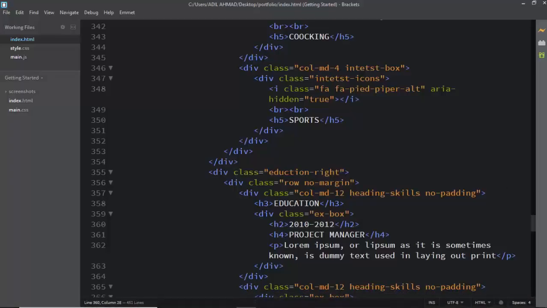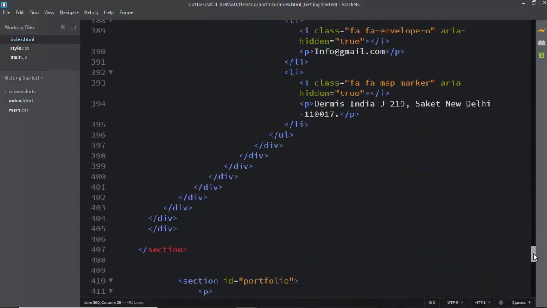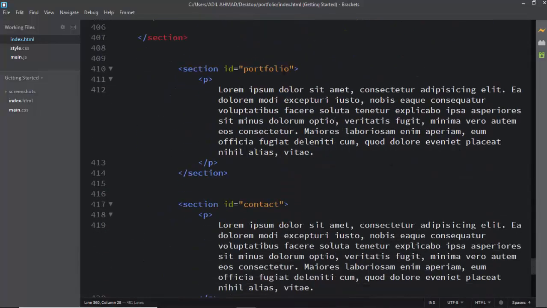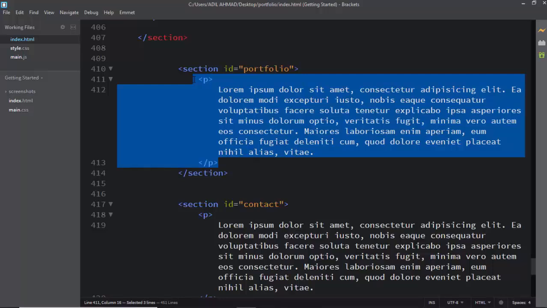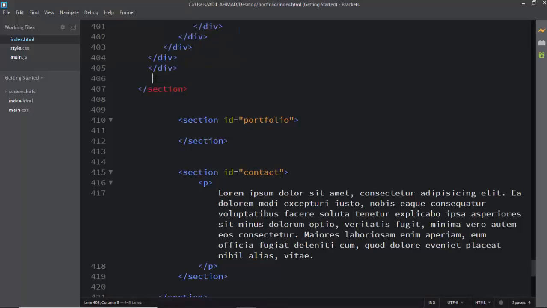Right now I'm on the index page, just scrolling the page and going for the portfolio section. Okay, so as you can see we have portfolio right here. What I'll be doing, I'm just coming inside this p tag, and inside this we are just deleting all the paragraph text. Okay, you can see we have section here, just we have to put div extra and we will see we will not get any error there.